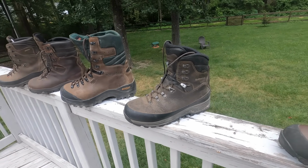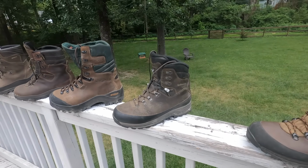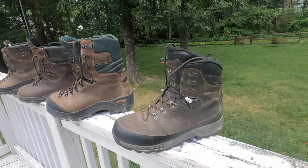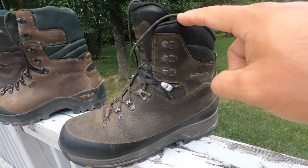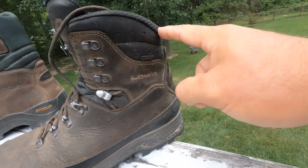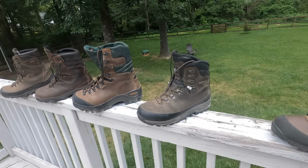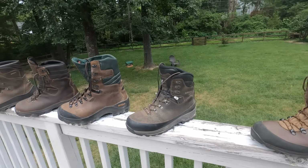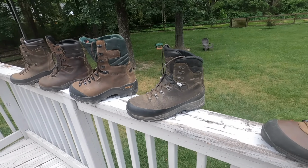So just as a heads up, these are a bit of an outlier from the other boots, because these are lower. They're close, but not quite the same height as the others. They are 9 inches to this top here, but they taper down quite a bit, so you're barely 8 inches to the back. So they do sell a Lowa Tibet high, which would be more in line with all these other boots. Just a heads up there. These come in at 2 pounds 4.5 ounces.